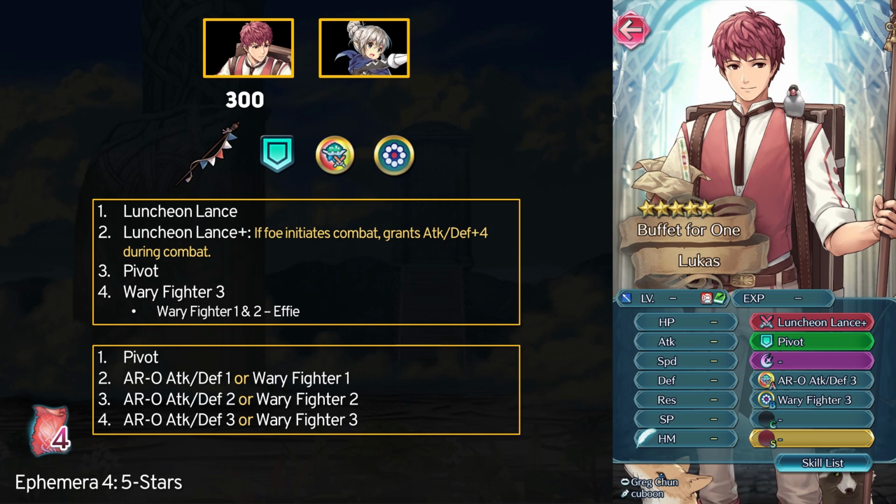This inheritable lance grants plus 4 attack and defense when the foe initiates combat, and this is basically Sturdy Stance 2. Luncheon Lance is kind of like combining the Vanguard Lance with the Reprisal Lance, and it's an okay enemy phase weapon if you like attack and defense.